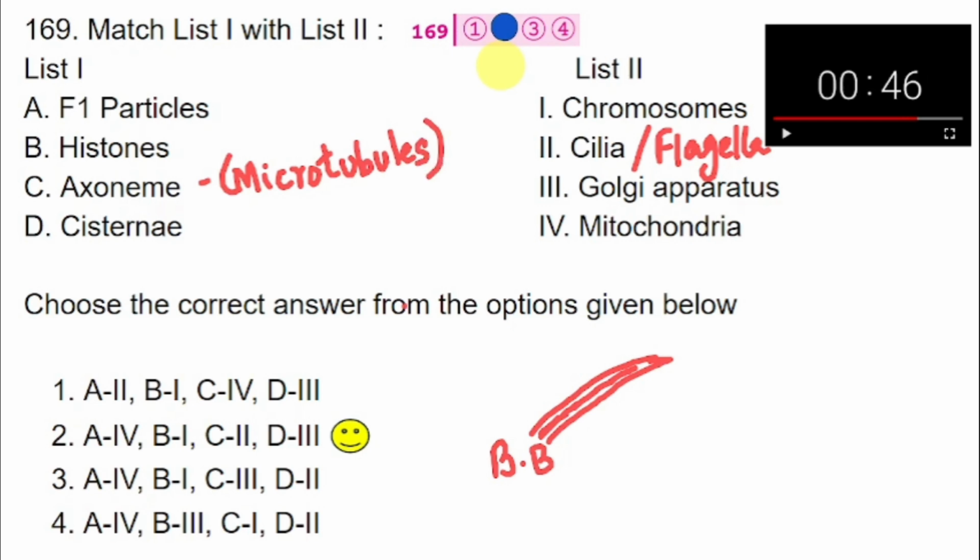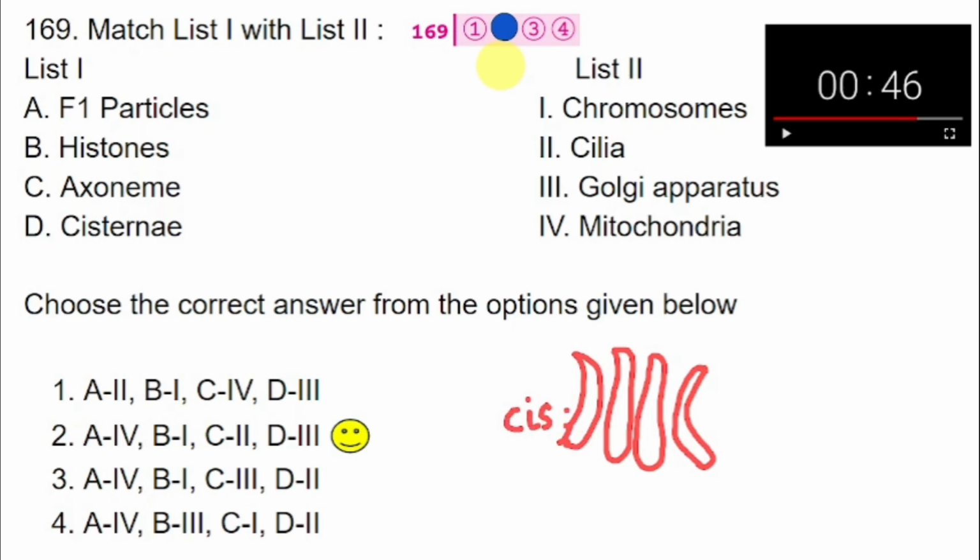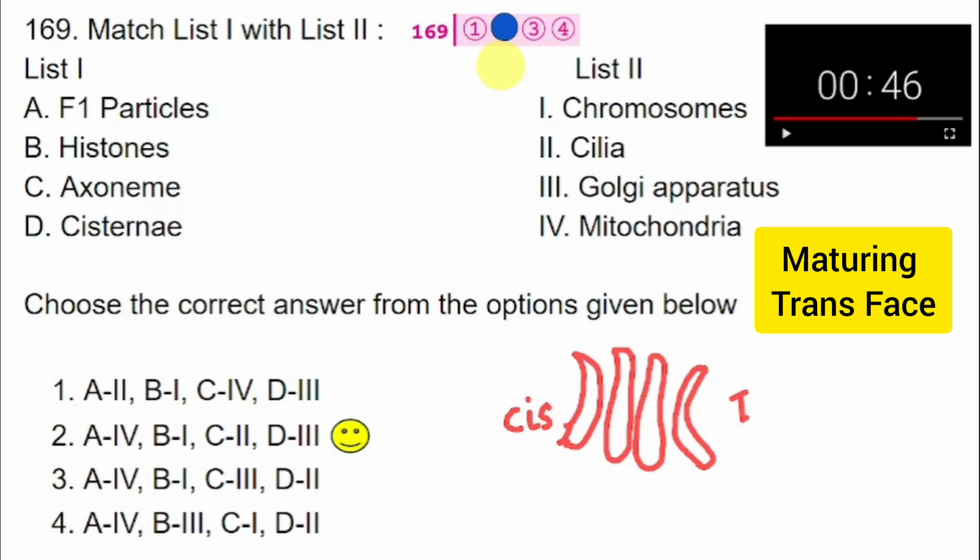Coming to the last point, the Golgi. So this will be like this, convex shaped. Okay, and then you will have other sac like structures, and this will be concave in shape, the end which faces the plasma membrane. So this is called the cis phase, or this is the growing phase, and this one is the trans phase, which will be secreted out via the plasma membrane into the extracellular space.